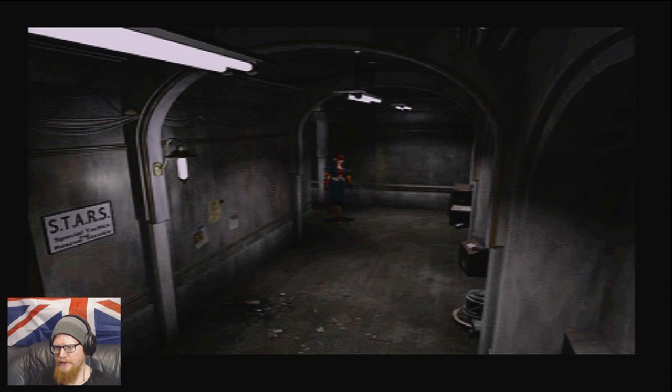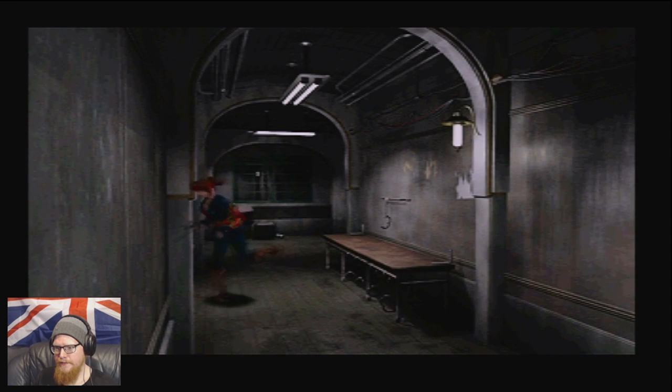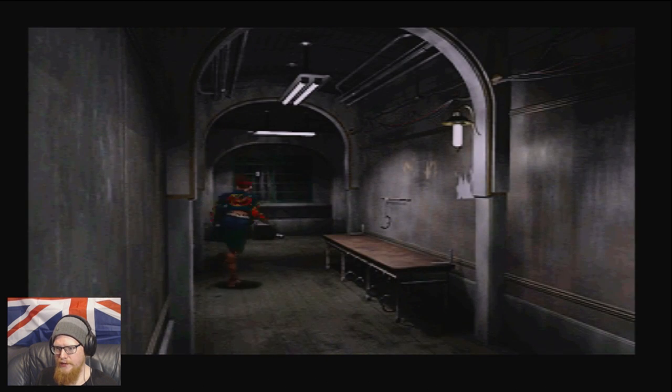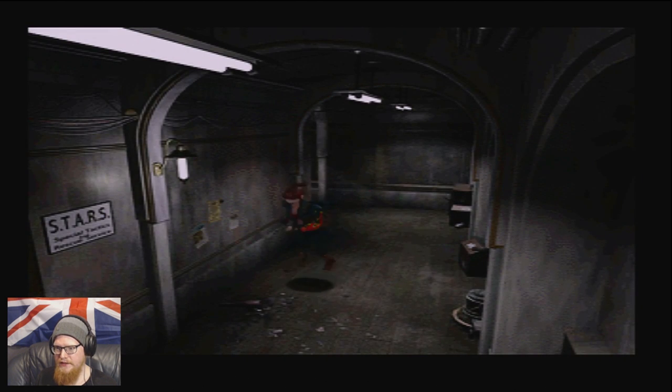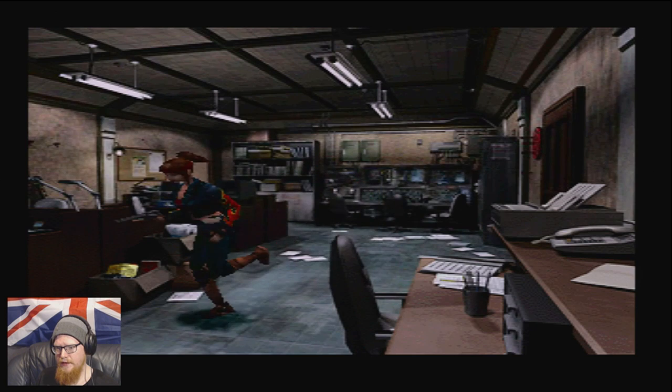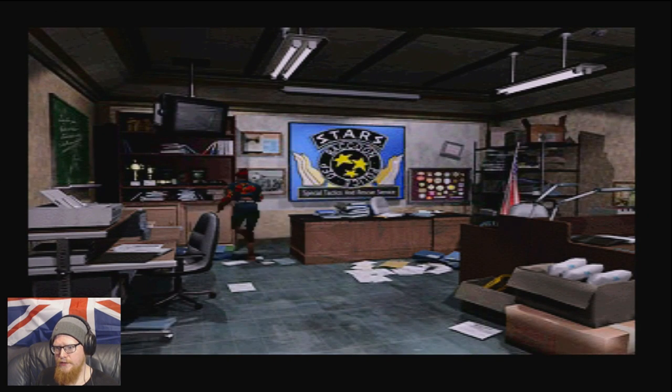I like that handcuff that's just dangling there as well. Looks like somebody was chained up when things were going down, and I guess he escaped. One of Billy's, maybe. Anyway, let's go inside. Now, we can't get into that door ahead of us, I don't think, because we need a key to get through it.